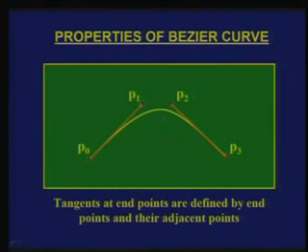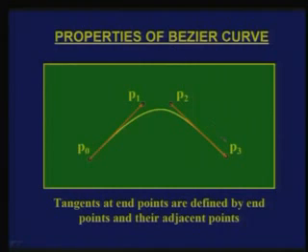For example, even if I take a Bezier curve which has 6 control points, then I am defining a quintic Bezier curve. What is the tangent? Tangent always follows the direction where you are going from point to point. If I join them by a straight line, I have a vector going from P0 to P1, which will always represent the direction of the curve. So this straight line will always be a tangent to the curve. So it interpolates the last points.